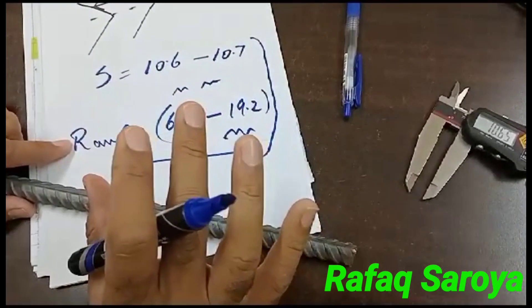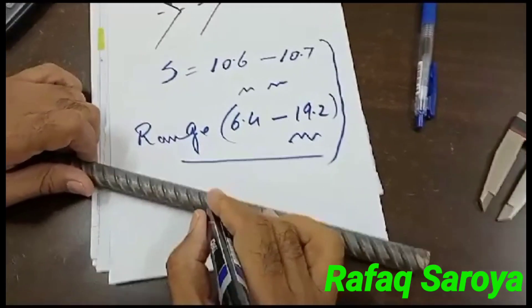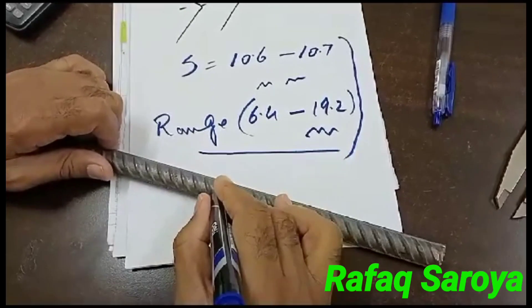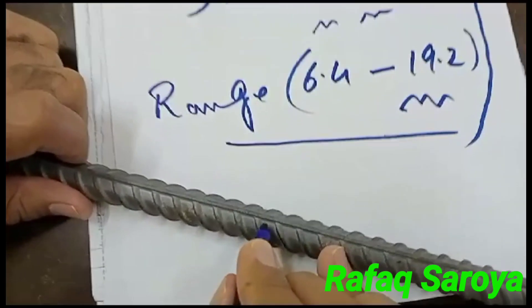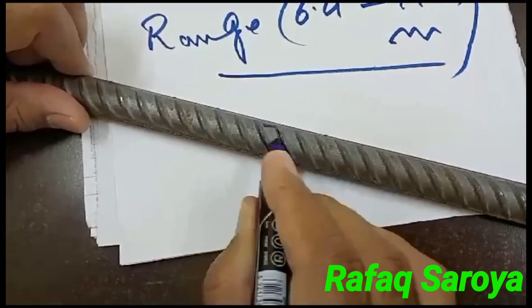This is just for your introduction. It's not a part of the measurement, but just for your understanding, you should know that ribs are not touching each other. Ribs are at a distance apart from each other. You see, the ribs are not touching, they are apart from each other.